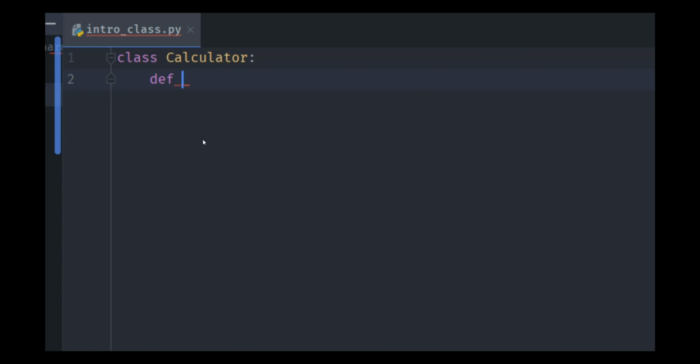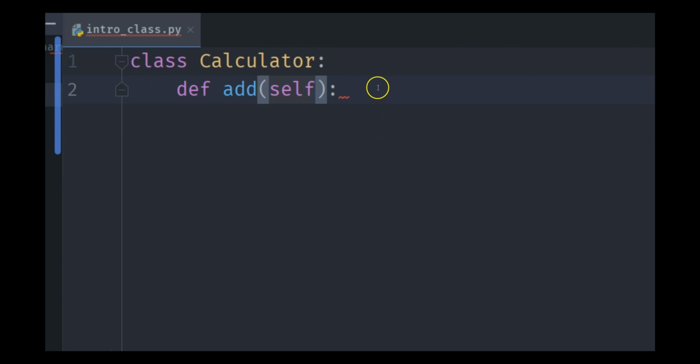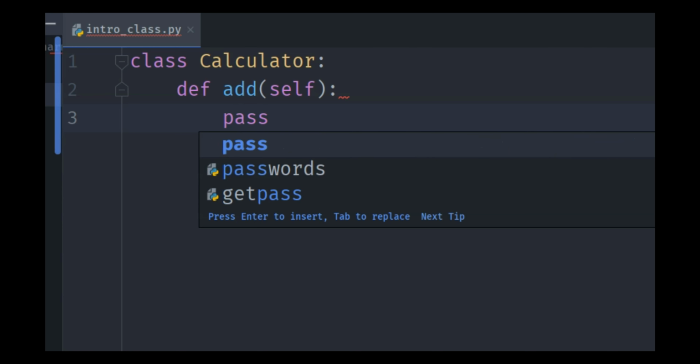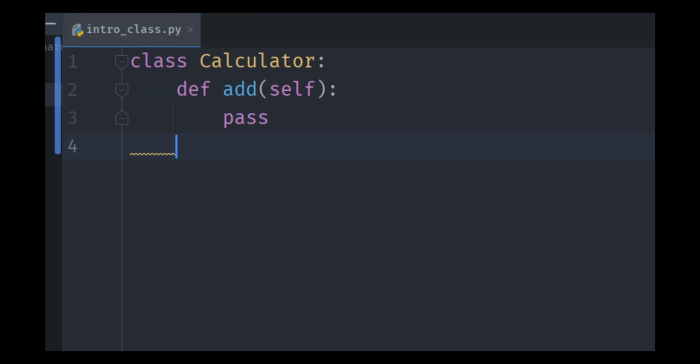So what will we put in the functions for a class? Well, this is a calculator, so let's put add, and here you see the self keyword. This came automatically from the Python IDE. I did not put it, and you will see it again. We are going to fill this out later, so I will put a pass keyword so it does not give an error.